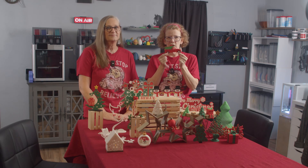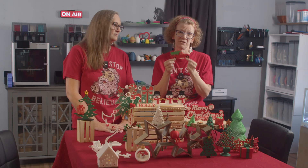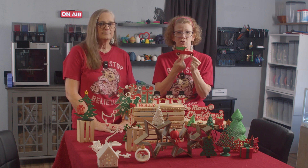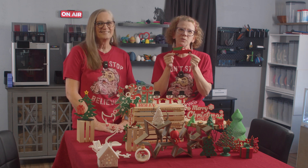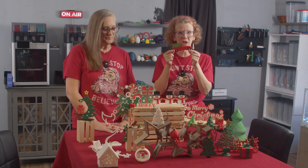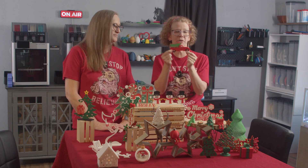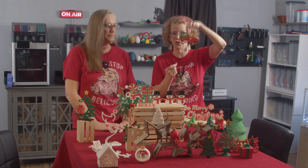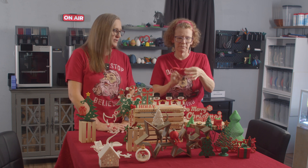We printed this little truck with a Christmas tree in the back — you've probably seen this print on tons of different things. I have a blanket with it, my wreath has this red truck with Christmas tree, so when I saw it I knew I had to print it. It came out perfect and it's got a hook so you could hang it as an ornament on your tree, or make it bigger and set it on the shelf.